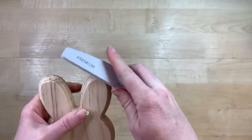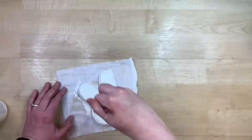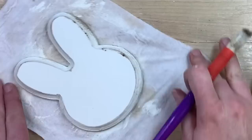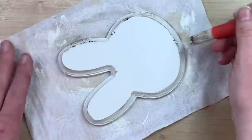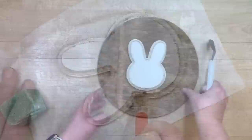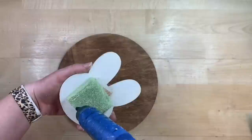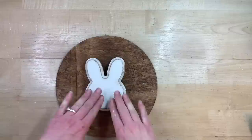For the very top layer I'm using this cute little bunny I got at Dollar Tree. The edges are always so rough on these, so I go around and sand the edges first, then give it a complete coat of white chalk paint. To bring out the little definitions of the bunny shape, I'm going around with some antiquing wax to highlight those areas. This is one of my most favorite types of signs to make — I make these all the time for my house and get so many compliments. I'm just cutting a little piece of styrofoam to glue to the back of the bunny, then glue it onto the wood sign.